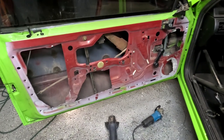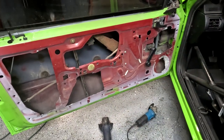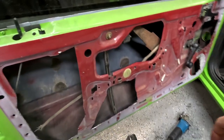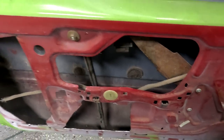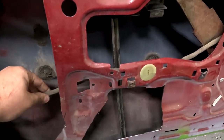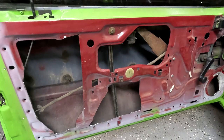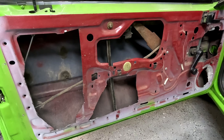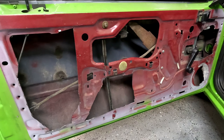So I did a little bit more trimming. I'm going to leave more material than most people do — a lot of people cut all that out down to the bare minimum to keep the window on, but I want to leave a little bit of that. I want to keep this piece here because there's a little clip on the back that keeps the rod for opening the door, and without it the rod would just be dangling around. I want to try to keep everything functioning basically like factory. So we're going to throw the door panel back on and then weigh what we got out to see how much weight we lost.